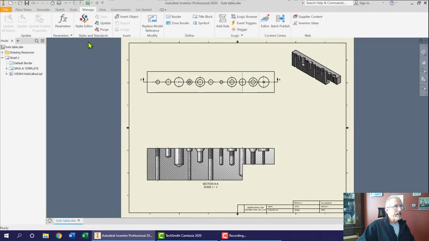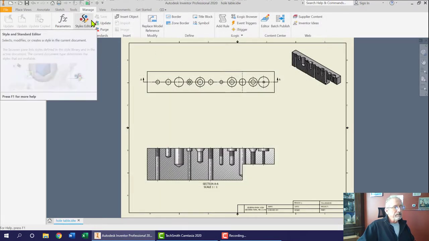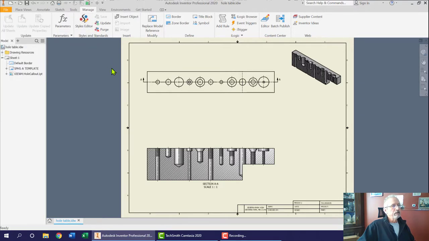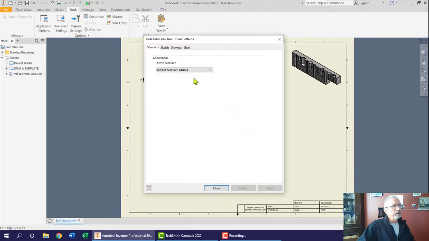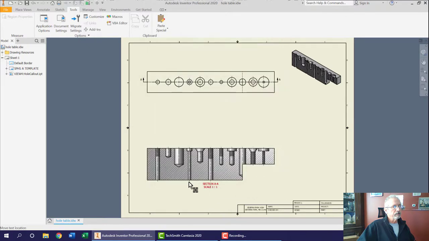Now, I know that we just did that, but there's another place we have to go to change it over and make sure that it stays in metric. We're going to go into Tools, then Document Settings. In Document Settings, you can see that for some reason it is still ANSI standard, which means that for us Americans it's still going to do inches. So we're going to change this over. You can see there are other things in here we can change it to, but we're going to change it to millimeters, apply that, and go ahead and close.